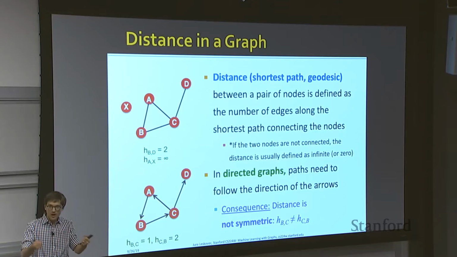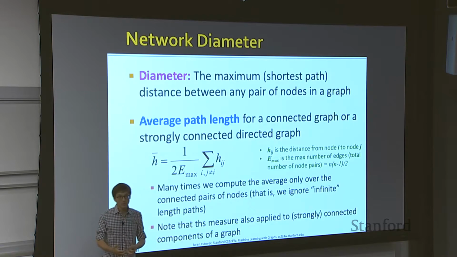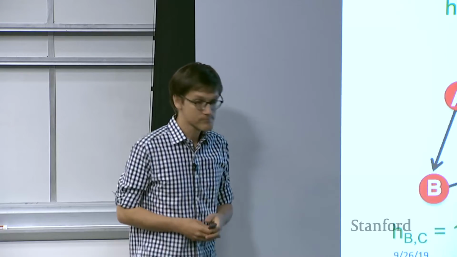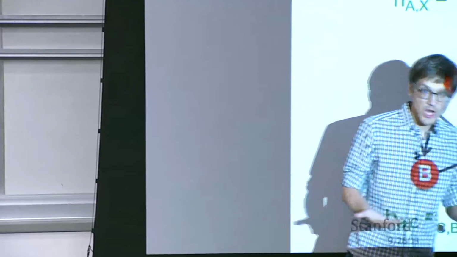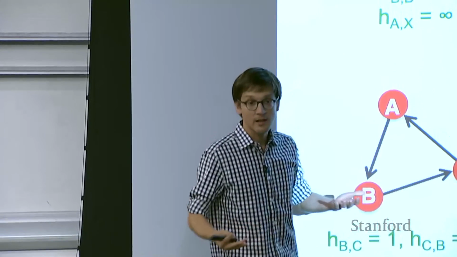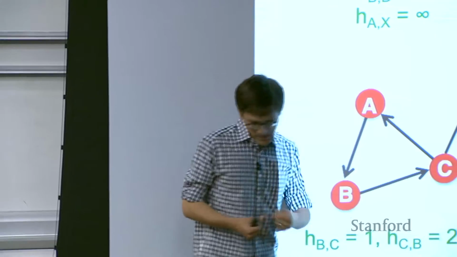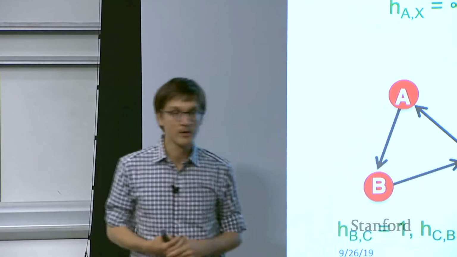And now that we know how to measure a distance between a pair of nodes, people define what is called the diameter of the graph. Yes? So does the definition of distance hold in weighted graphs? Great question. So how would you generalize this to the weighted graph? A definition of the distance in the weighted graph would be the minimum amount of edge weight that I need to traverse to get from one node to another, right?